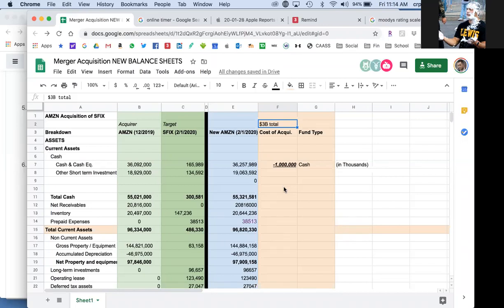So William said, essentially the balance sheet, you just combine the assets, liabilities, stockholder equity, as well as including the cash involved to acquire the company. Okay, so William, for this assignment, all you're doing is B plus C equals E. That's it. That's all I want. B plus C equals E for this assignment. F is the cost of the acquisition.